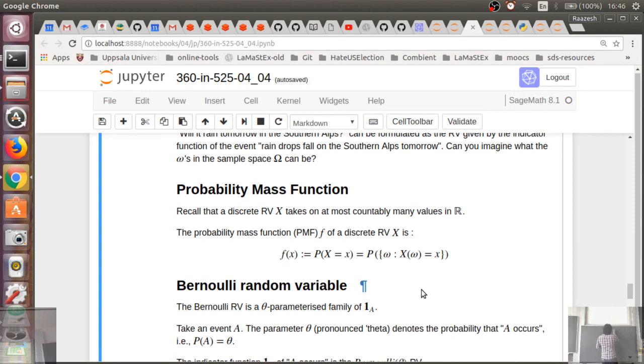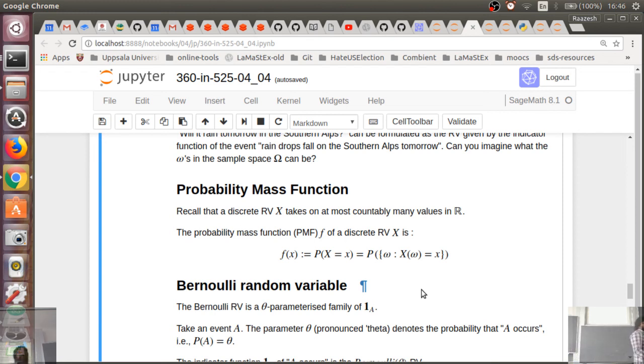The mass function, f of x, is simply the probability that the random variable, capital X, takes on a specific value x. So this is essentially the probability of the set of all omegas such that X of omega equals x.